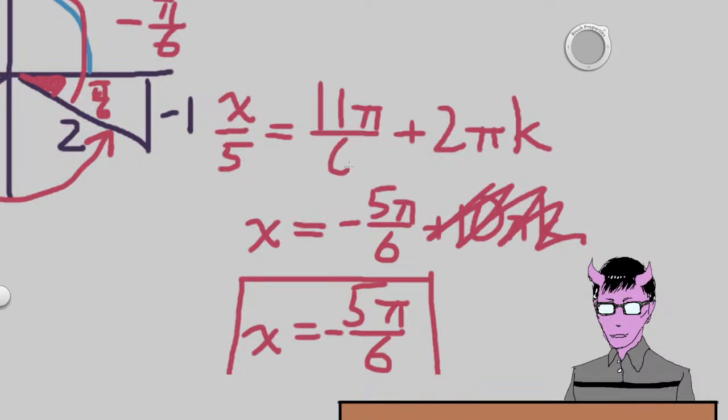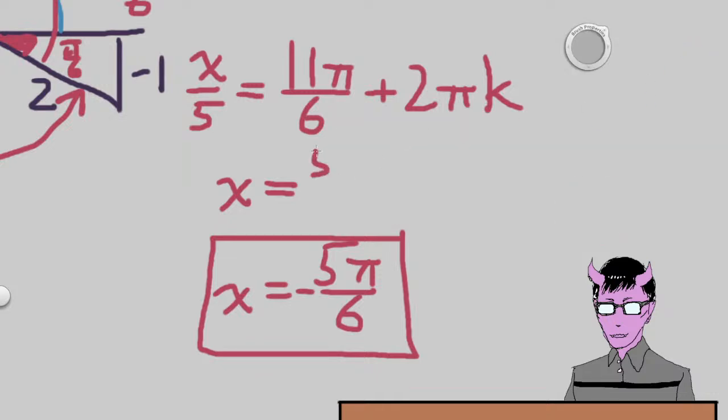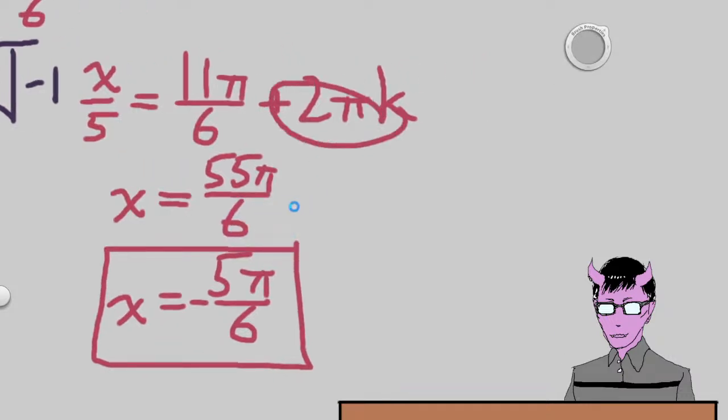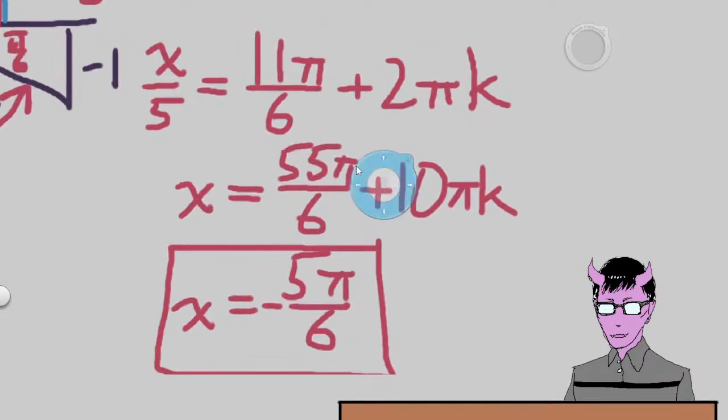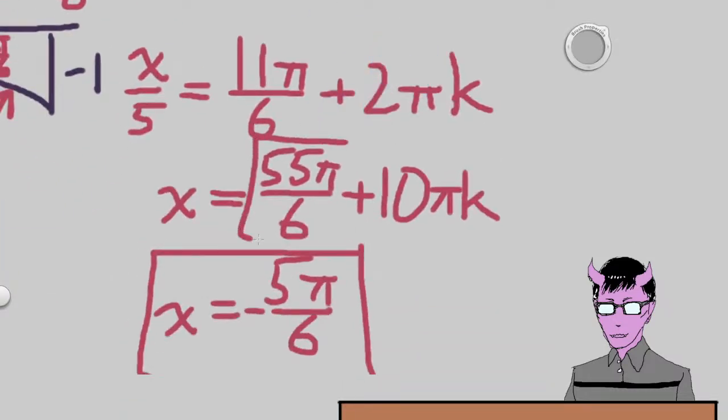Let me see how annoying the operations would have been. So we will multiply both sides by 5. And then thereby getting, what, 55 pi over 6? That's nasty. And then this one's times 5 as well. So same thing as before. So 55 divided by 6 is 9 pi-ish. And then 9 pi-ish is well past 4 pi. So this, as a base answer, is outside of domain restrictions. So adding 10 pi's would take us even farther beyond.